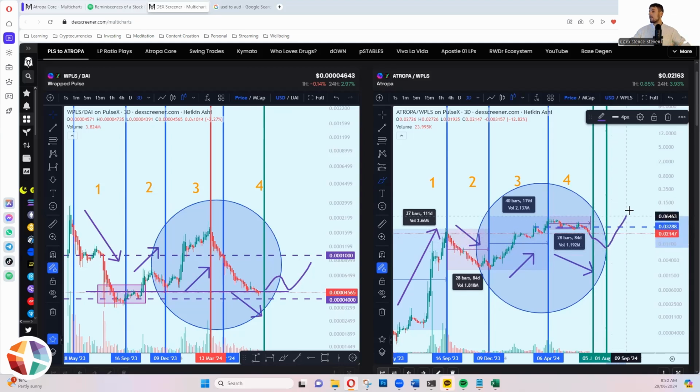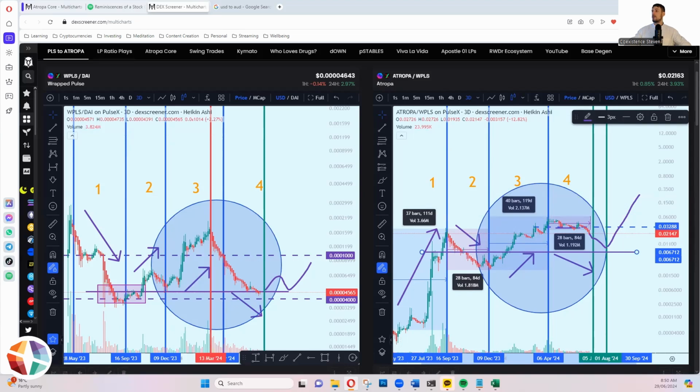And then we could see the reversal in the Atropa ecosystem. That's what I'm seeing. And realistically, this kind of level would be a very key level. The same thing was happening with this Pulsechain level. There's a very key level here where it really gravitates to. So this is what I'm personally hoping to see. I want to see it go lower. This is just me, this is what I like to see.